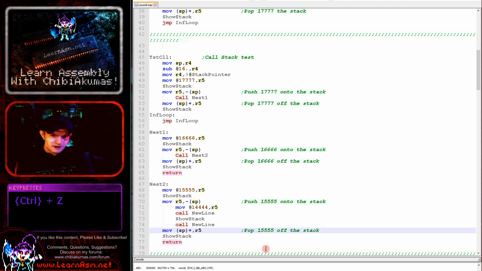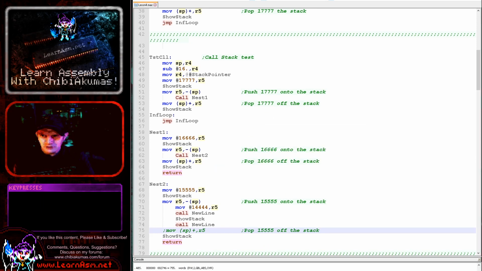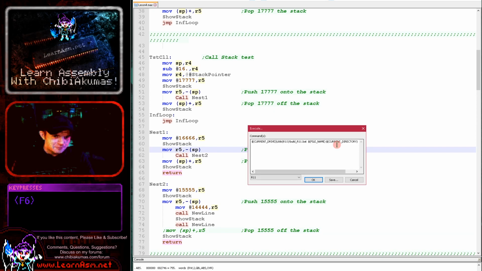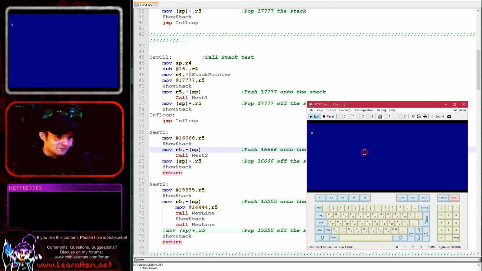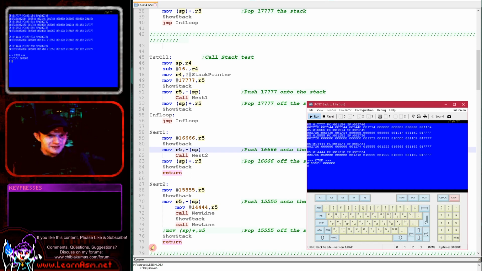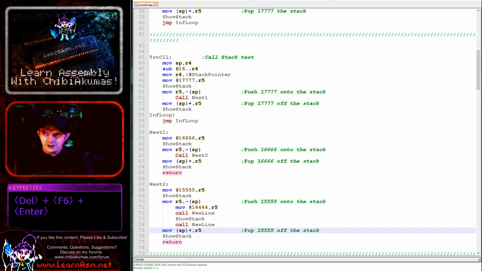So let's just try that. If I run this line out just here, we're now removing one of the pops so that we're not returning correctly anymore, and that just immediately closed. Let's see if UKNC will do anything a bit more visible. Okay, see what happens. Okay, well you can see here that's caused a crash, which is exactly what I would expect to happen. The reason is we've not popped that last value off the stack. That 155 here has not been popped off the stack. So rather than this being our return address here, this has become our return address, which has caused an unsurprising crash. So if I just take this, put this back on and run again.